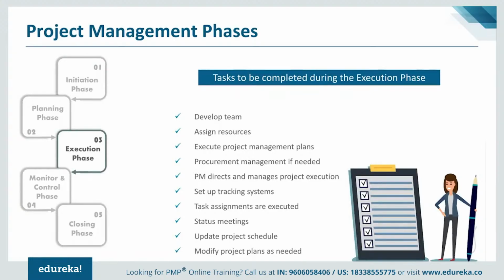Then we have to do assignment of the tasks to the resources. So we have resources, we'll assign the tasks to them, and they will then start executing those tasks. At times we might also need to reach out to some of the other enterprise teams. The enterprise teams could be the procurement team, the finance team, or the human resource team. Why do we need to reach out to them? Because if I want to procure something on the project, I can reach out to the procurement team and the finance team and try to procure things for my project.